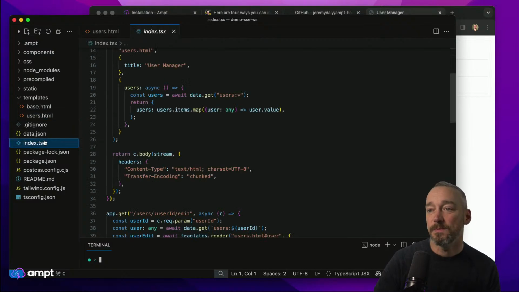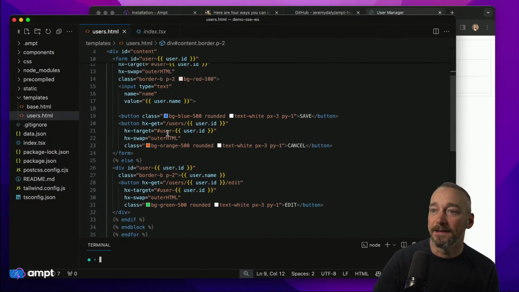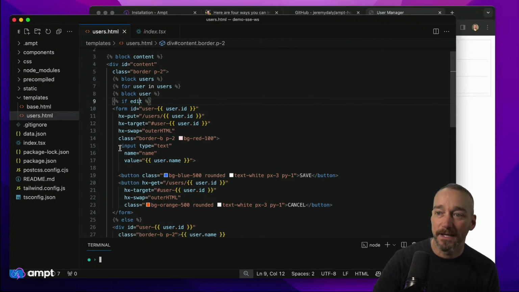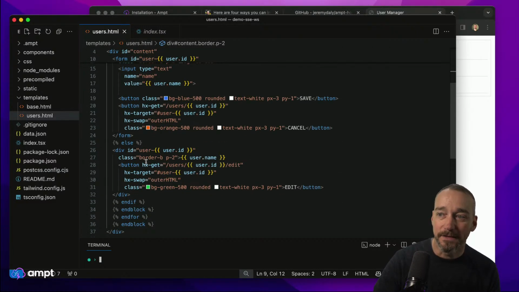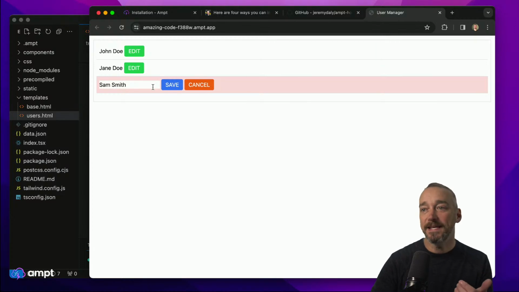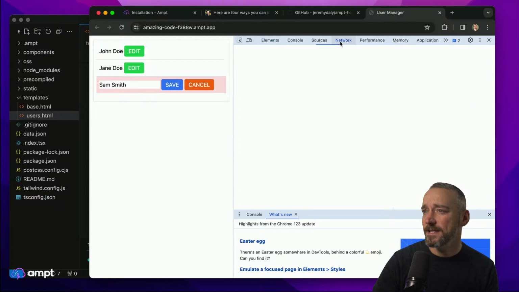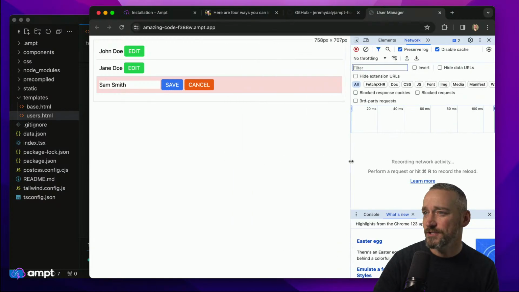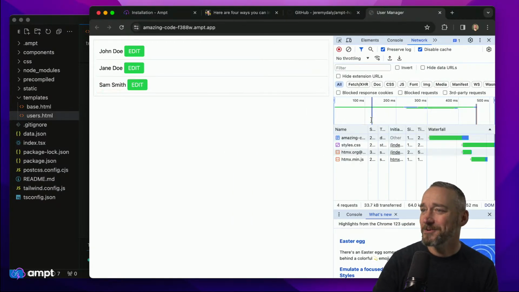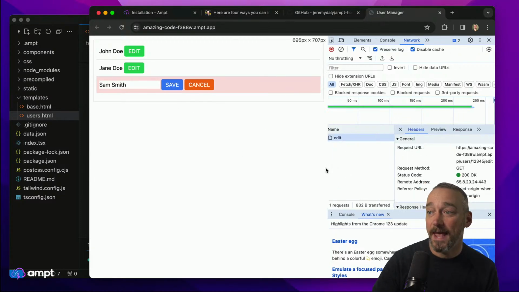And then what we did is we provided a couple of things here where, when you click edit, this is when it loads the user with this edit mode. Essentially, this is saying if it's in edit mode, then load this form here. Otherwise, load the record with the edit button there. And if we come over here and click edit on Sam Smith, I'll show you this here. I'm probably getting into too much detail about how this stuff already works, and we should just jump into the actual stuff here.